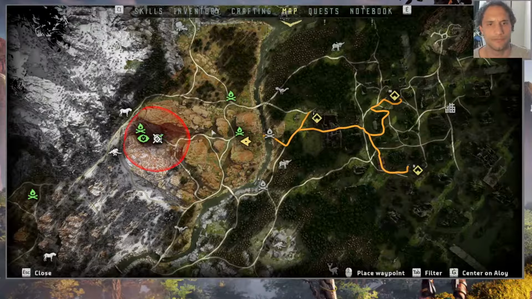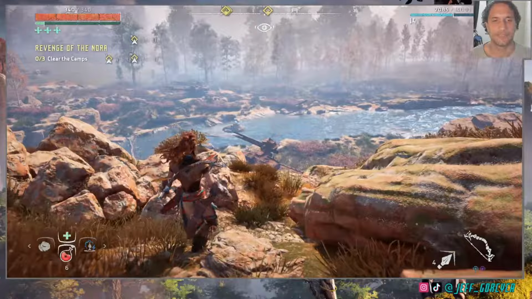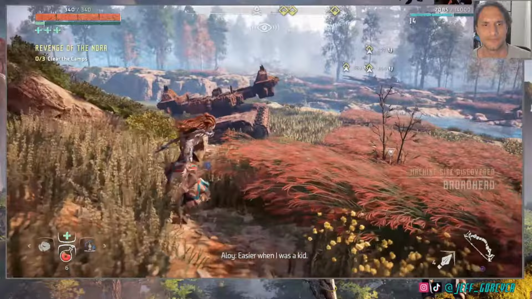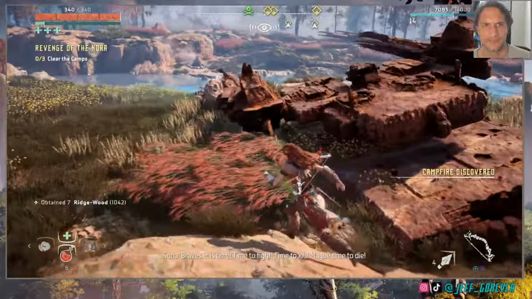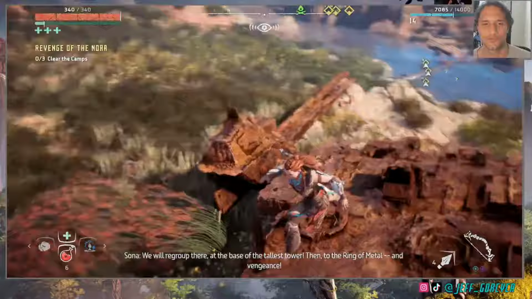Looks like we got a little mission here. We'll take out 1, 2, 3 camps. And this looks like the city up ahead. Oh, this is gonna be fun. Yes, not cockroaches, Sharonis is the official term. What is that? Easier when I was a kid. Kind of Star Wars-esque a little bit here. Is this a tank? We got some mushrooms. Aloy is going to have a little vision. Going on a mushroom journey.